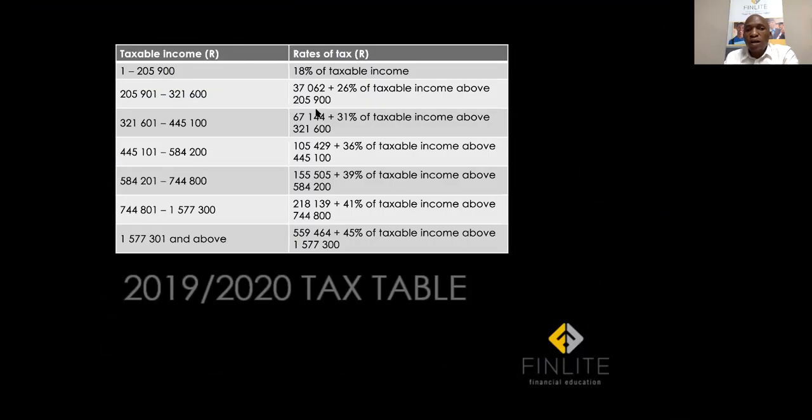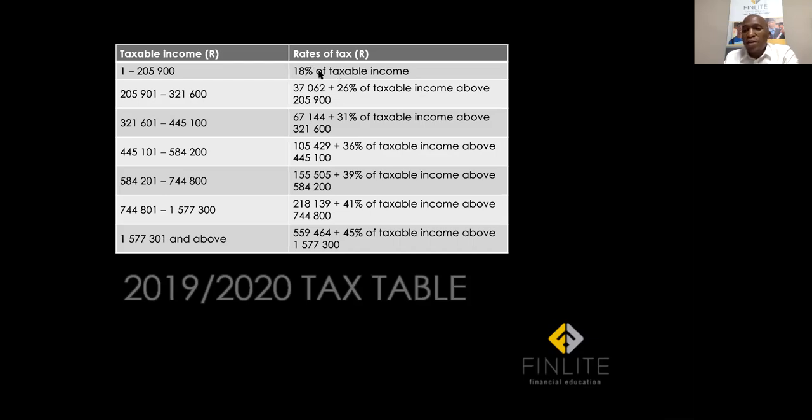These people are taxed at 18% flat rate. There are obviously people that are exempt from paying tax because they are below a certain threshold. Those people do not pay tax, but they have to submit their returns so that the government already knows that they are employed and receiving an income. The minute they go above a certain threshold, they need to start submitting their returns. That's why it's made like this: everyone needs to submit their tax returns. So these people are actually taxed at 18%.